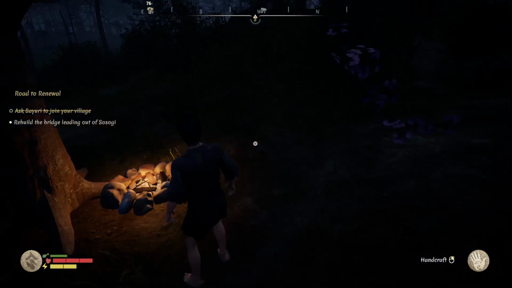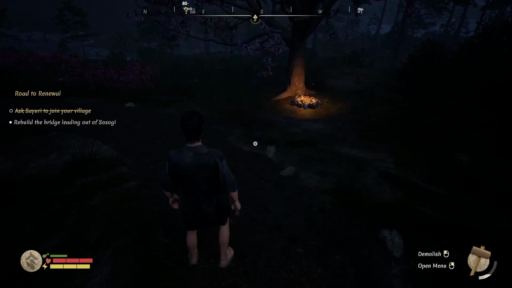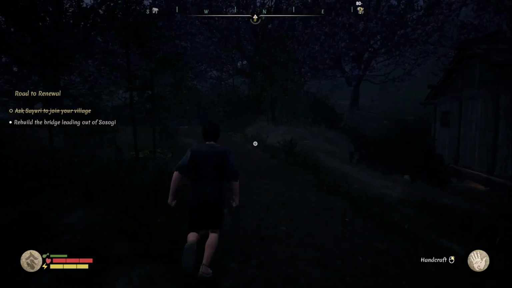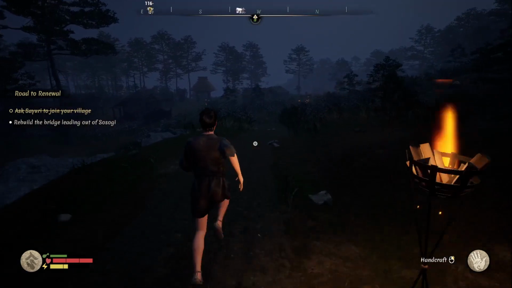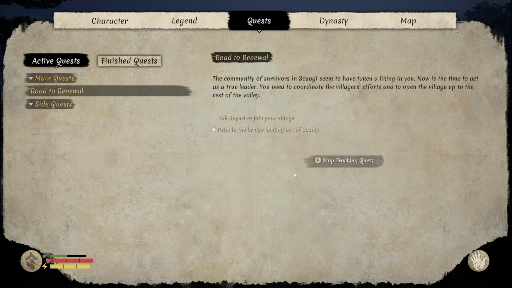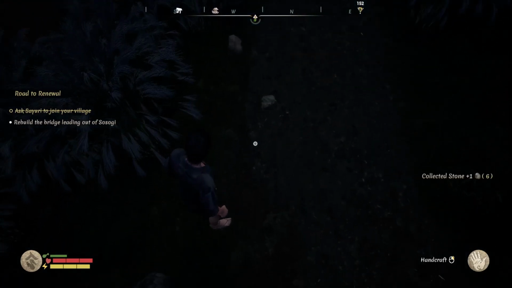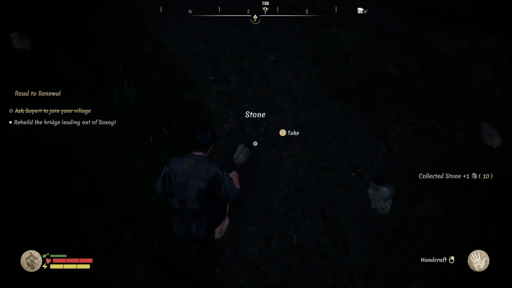Is that our campfire? That is our campfire. Huh. Alright, you know what? Let's do this. I don't think we're going to need that anymore. Demolish. We'll go ahead and demolish that one. And it looks like we got nothing back for that. Okay. Alright, let's check our quests. Road to renewal. Rebuild. Okay. It is rebuilt. Well, the task is up there to rebuild it anyway. We're gonna pick up some stone because we need to build some more buildings here, and I'm sure we're gonna need stone for it.